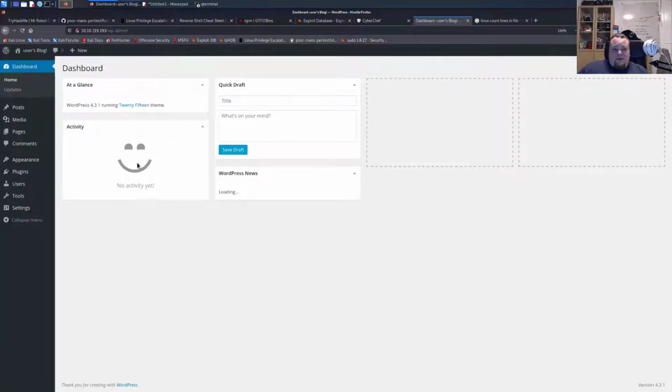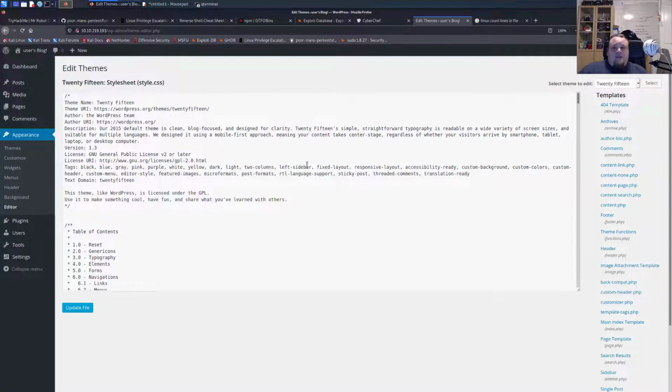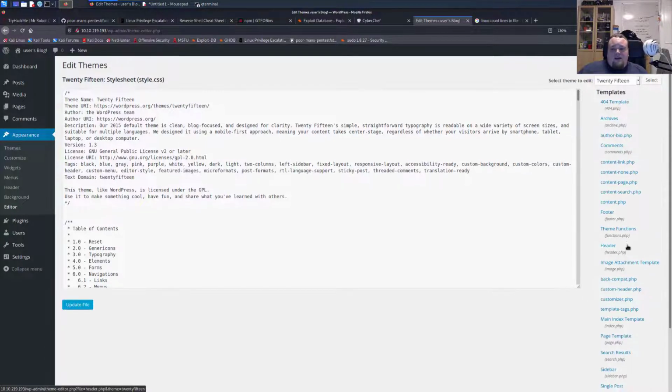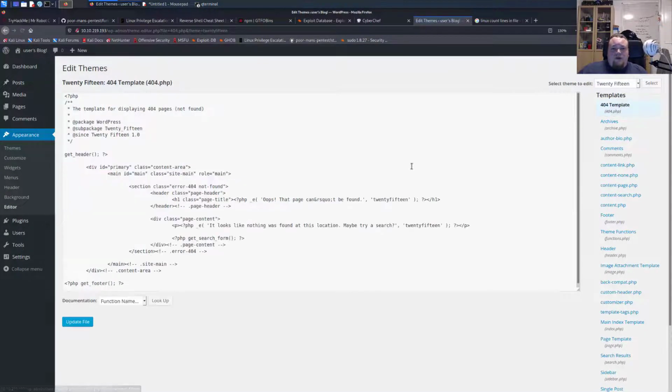On WordPress, it's usually possible to go to something called Editor under Appearance, and what we can see here is we can access different PHP files. We could do the 404 template, basically just to prove what I'm talking about.